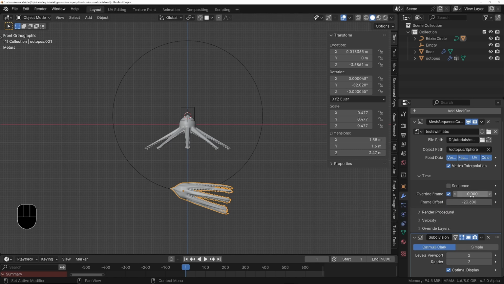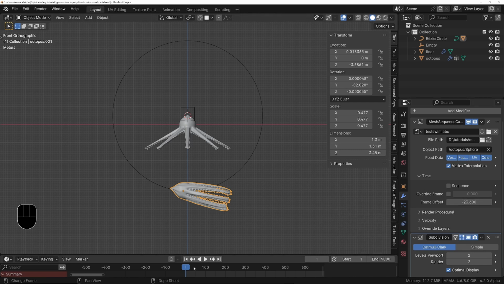We need to put a formula in here so that when it gets to the end of the frames that are in the Alembic file, it goes back to the first frame of the Alembic file. So just before I do this, let's turn override back off, and I want to find a frame somewhere near the end of the frames that are in the Alembic file that looks similar to the first frame here after we've set that offset.